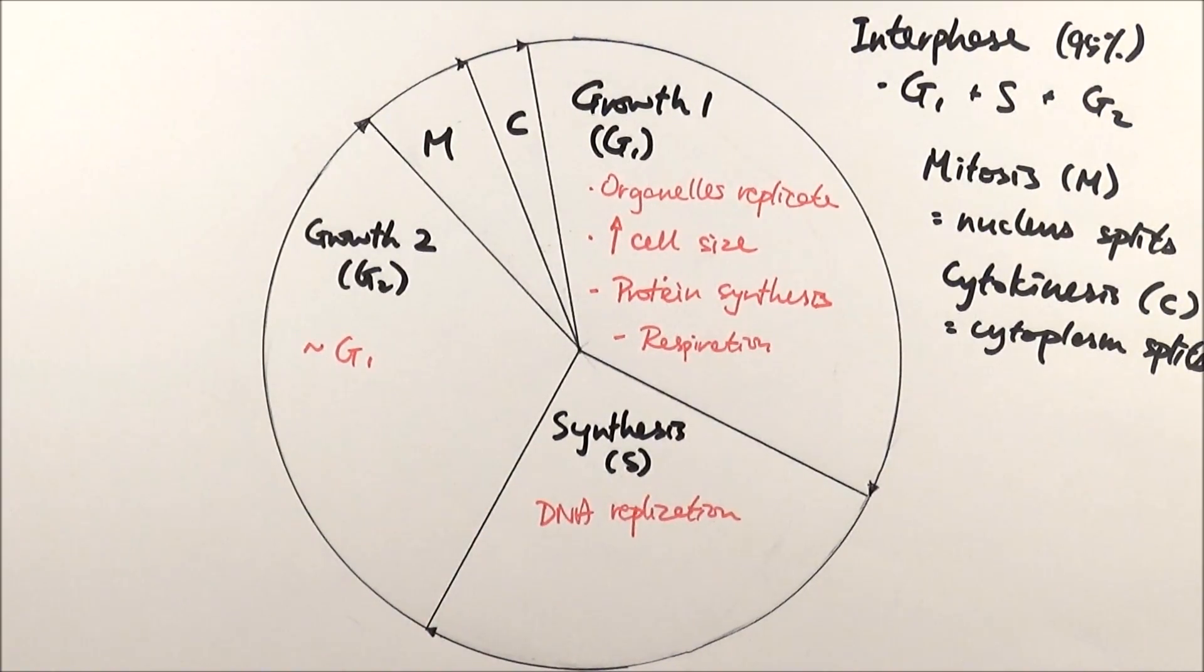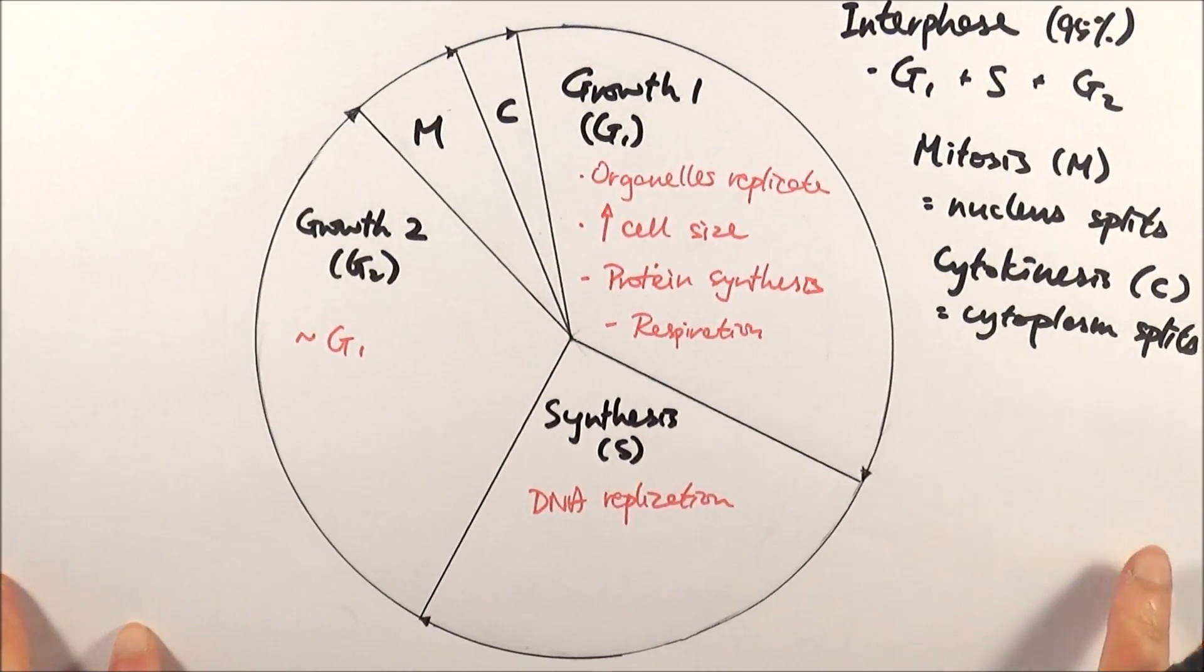It's important to know that what happens here are complicated processes, and that means sometimes we might have some errors or problems. That's why it's important that the cell is able to check that they are safe or have the right stuff before moving on to the next one. What you don't want happening is that the error gets carried forward and you get a faulty cell multiplying itself over and over again. Therefore, the cell is quite clever in setting different checkpoints to check for errors.